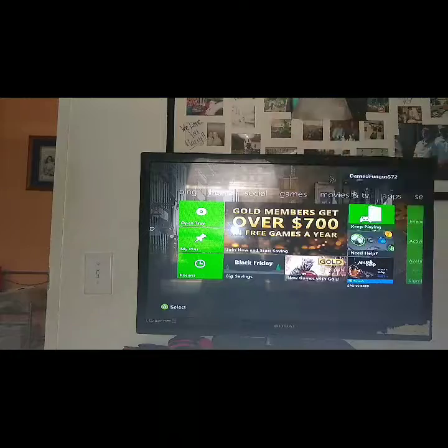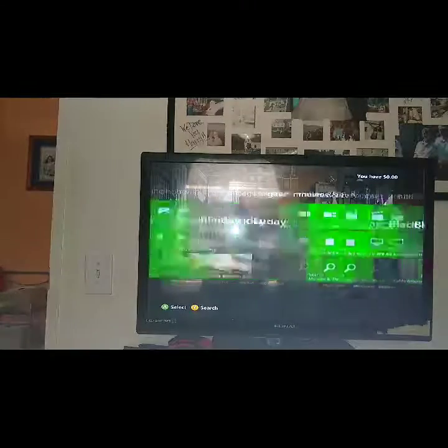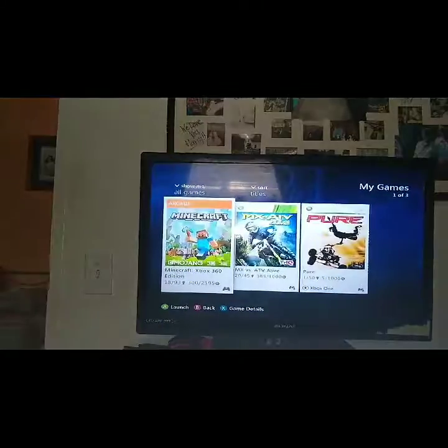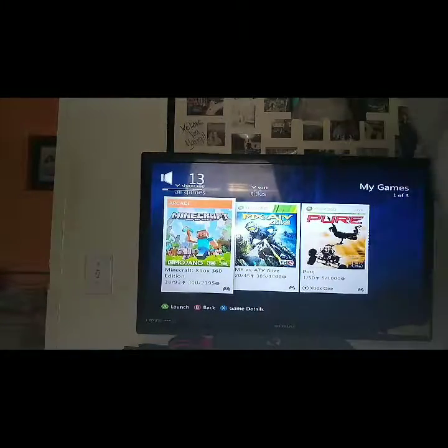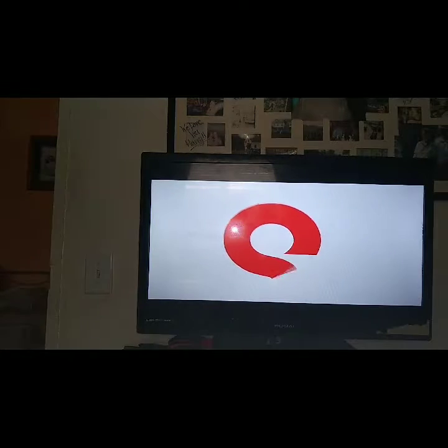Alright. Let's get it, guys. It's working right now. Let's go. I'm gonna try not to bump anything, okay? I'm gonna try not to rage so hard playing the game. Let's go. You guys can see the reflection. As you guys can see, that's my camera. You guys see like the little light reflection.